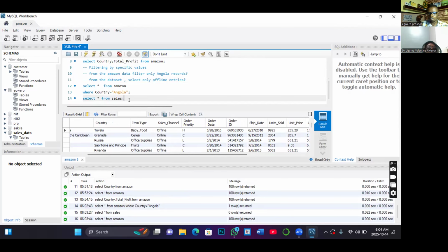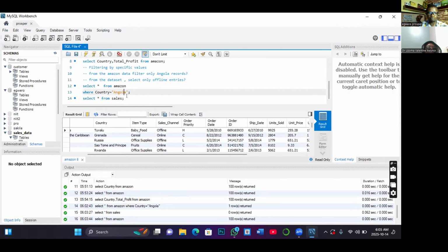So the syntax, is it for Angola or for all of them? No. We are still using one criteria, which I've changed from country. Now I'm no longer focusing on country. It's just one criteria selection first, before we advance to two criteria. I just want us to master one criteria selection. So I've done it for Angola, and we got just one record. So okay, valid. We've answered that question.